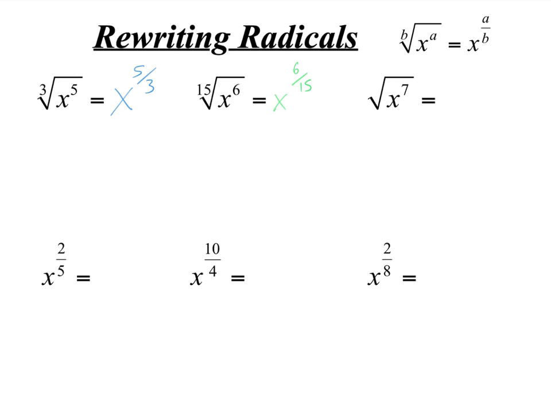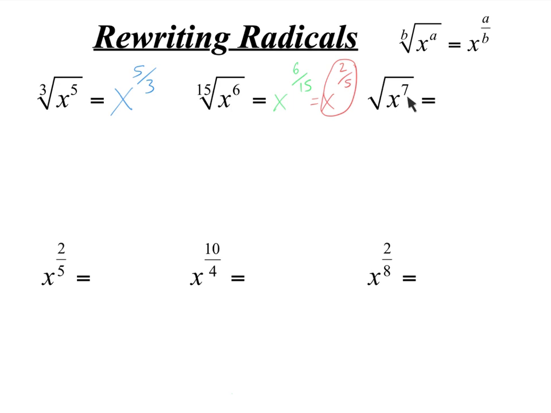Can you reduce this one? Yes, you can. So if you reduce it, this will be x to the, well, what goes into 6 and 15? Doesn't 3 go into it? Wouldn't that leave you 2 and 5? Wouldn't that be the simplified fractional power of it? Just remember, we always reduce fractions. Is the unreduced one a fractional power that's equivalent? Yes, but this is the reduced one. We just always reduce fractions.